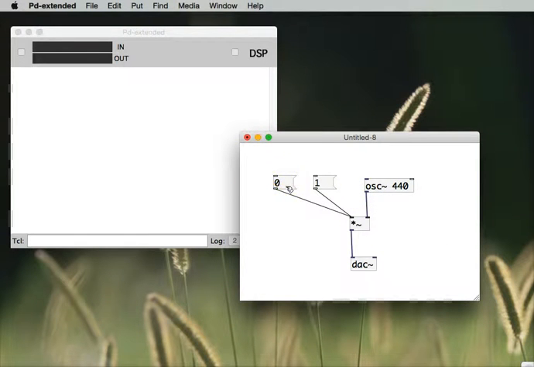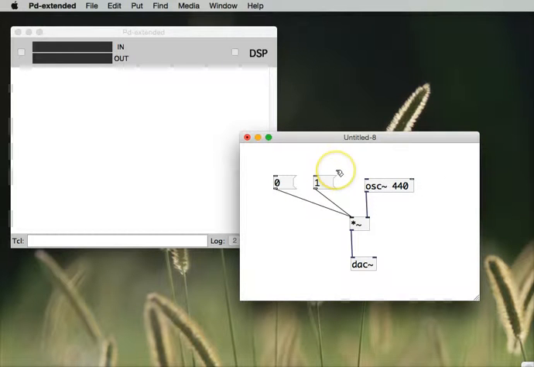If I send this the message 0, it will then multiply every sample by the number 0. Every number multiplied by 0 is equal to 0, so that will mute the output.